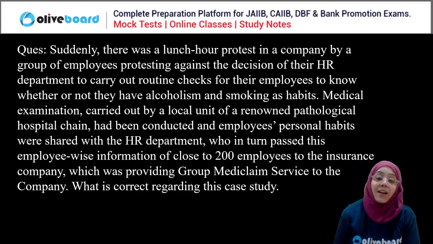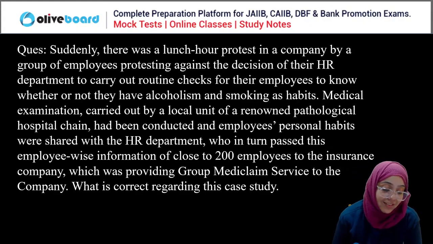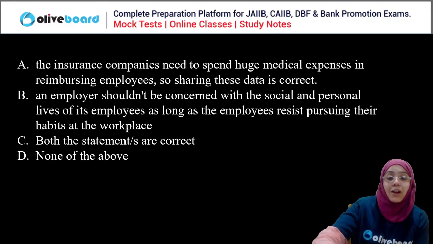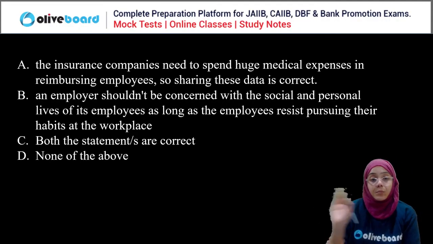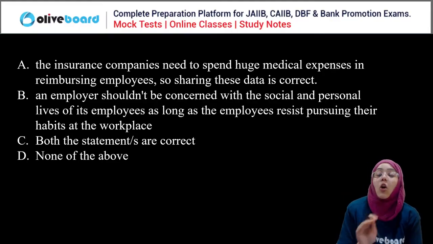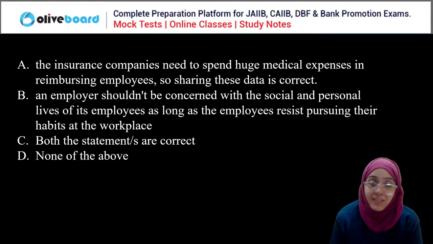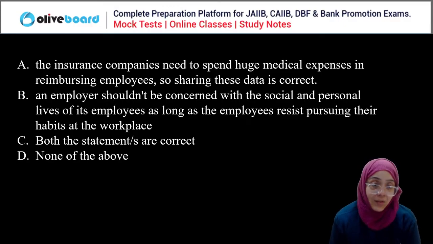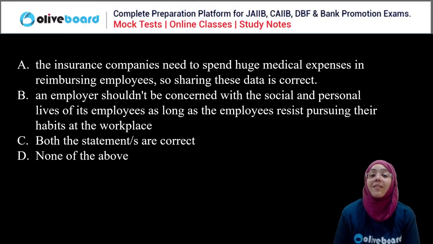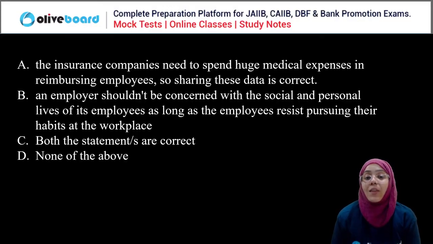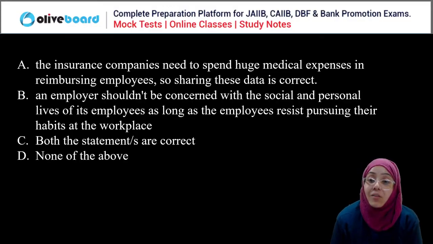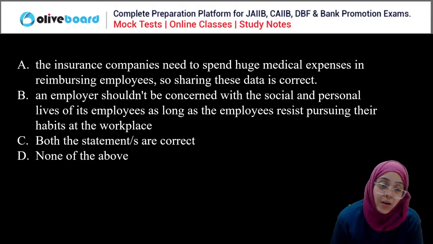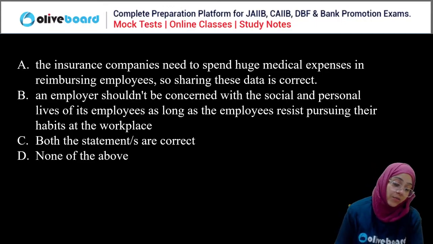Now, which is correct regarding this case study? So, this is a case study, everyone, right? There is a case which has been given. Now, which is correct? The insurance company need not spend huge medical expenses in reimbursing employees, so sharing these data is correct. An employer shouldn't be concerned with the social and personal life of the employee as long as the employee resists pursuing this habit at the workplace. Both the statements are correct, neither one nor two, or none of the above.